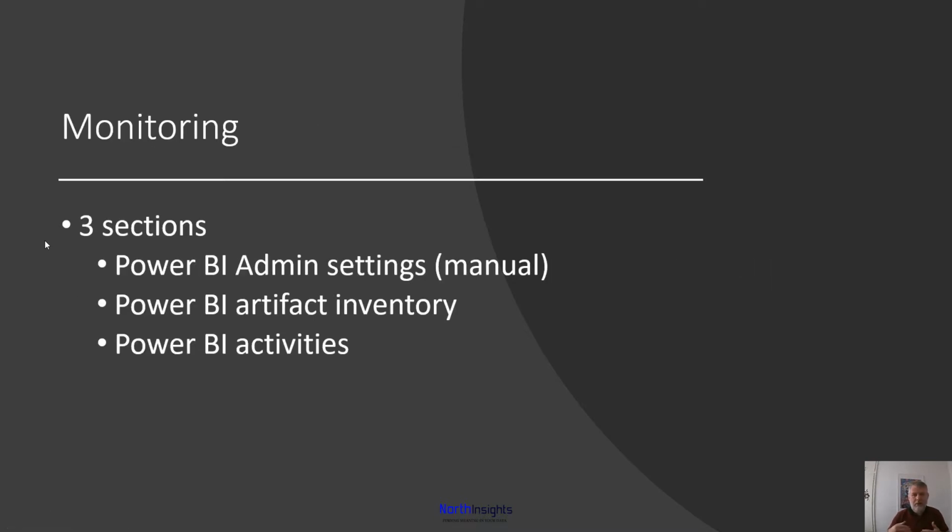So in my session on monitoring, I will touch on 3 different sections. The first one is the Power BI admin settings, which is partially manual monitoring. Very important in my mind, but it's not possible to fully automate that. The second one is the Power BI artifact inventory, which we can fully automate, and then there's the Power BI activities, which we can also fully automate.